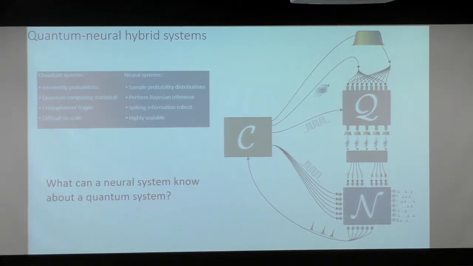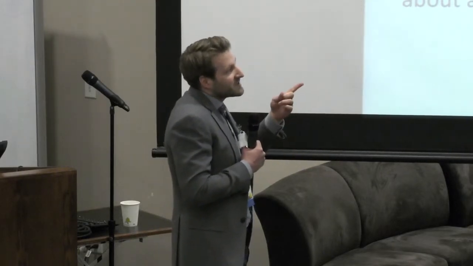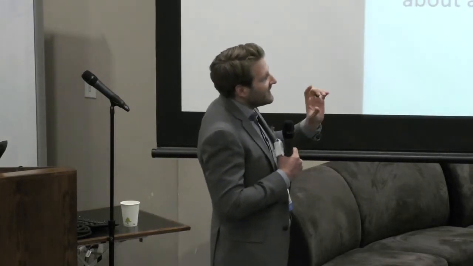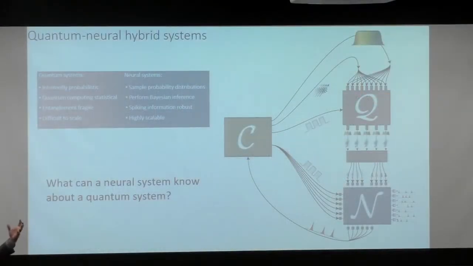So we conjecture that if you train a neural system to learn the behavior of a quantum system, over time it will be able to generalize what it's learned to anticipate how the quantum system will behave in the presence of an unforeseen Hamiltonian. And the idea here is really that the neural system is what's powerful here, and if you can give it some quantum resources so that it can learn quantum mechanics, it may be able to do things like chemical synthesis design or other things like that.